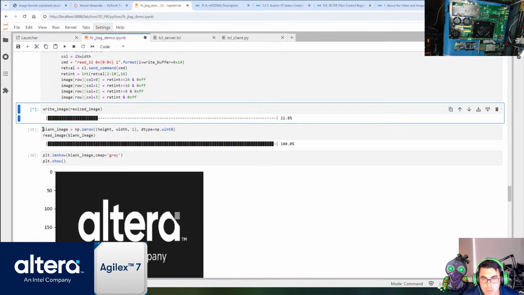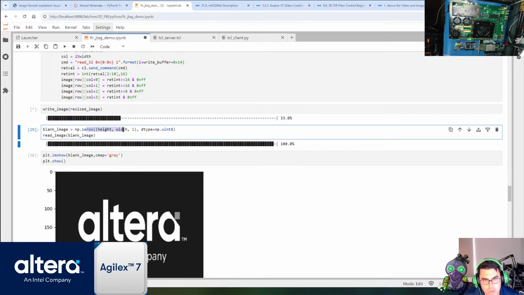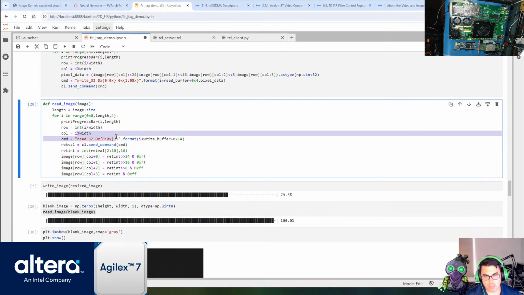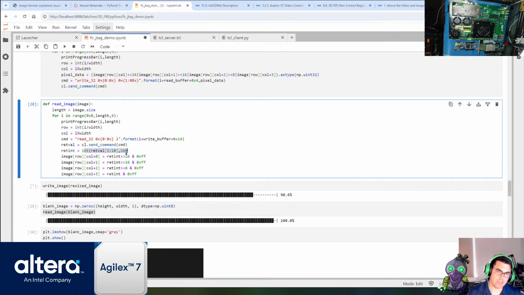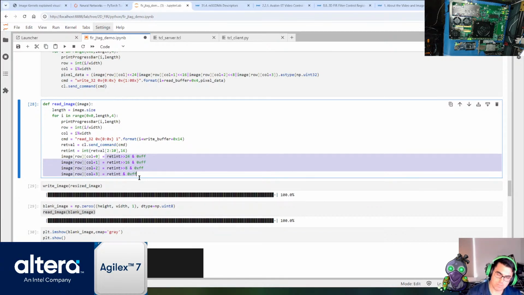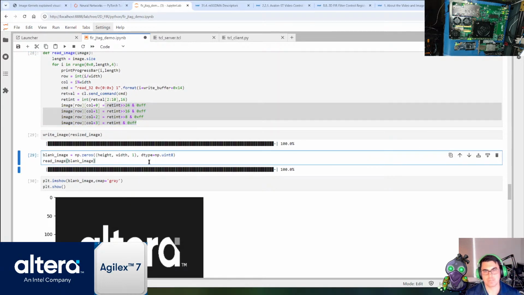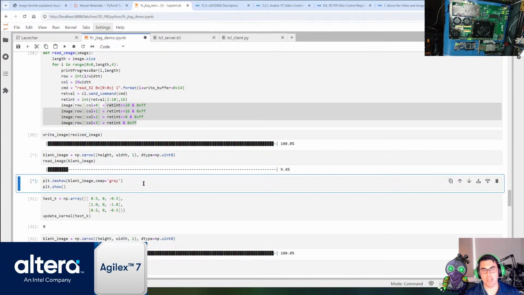Then we're going to create a blank image of all zeros, so we have a new variable, a new pointer, a new allocation of memory. Then we're going to read that image from the system. Basically we use the read command, take the hex value, convert it to an integer, and unpack the bytes into each pixel. Then we can display the grayscale image.